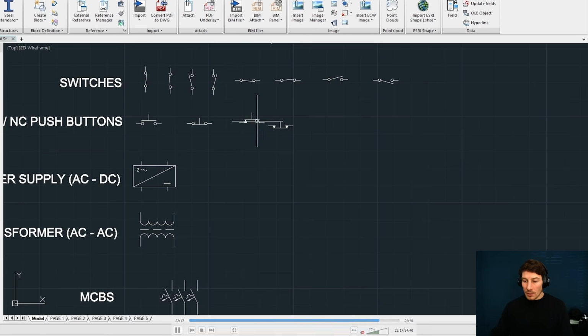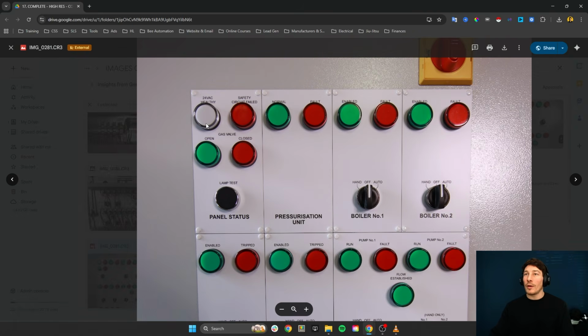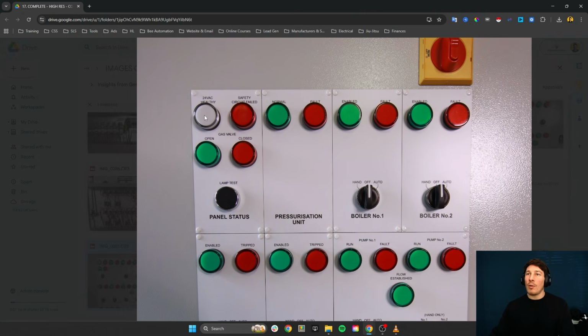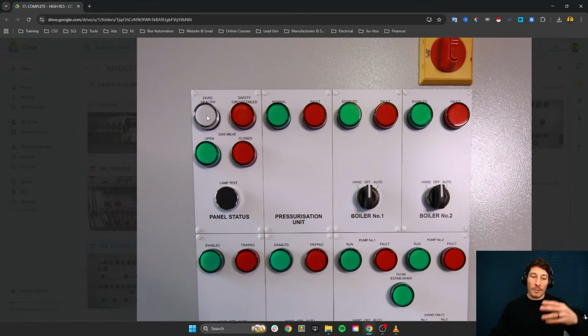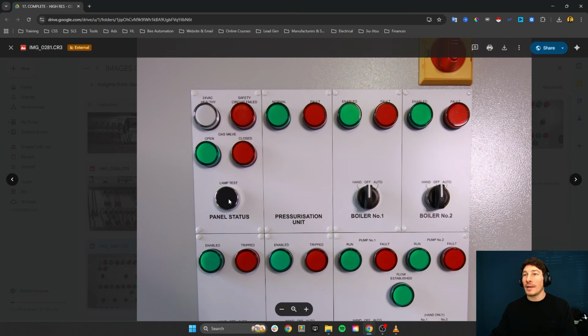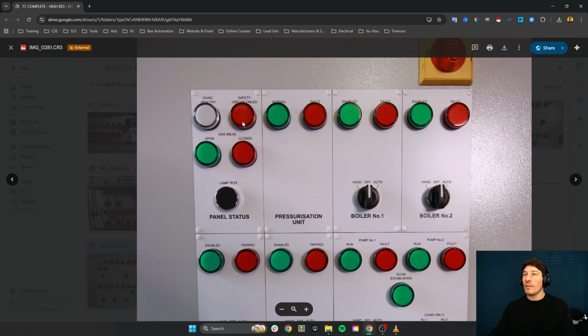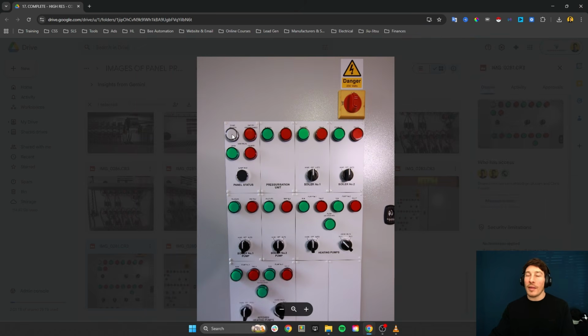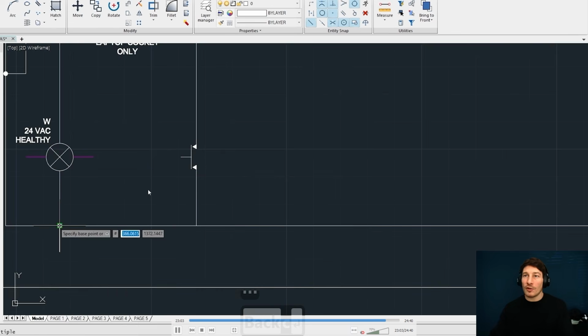But those lights that I showed you, we want to just make sure that, if this light that we've been speaking about isn't on, I want to verify that that lamp is actually healthy and works, because that could be a red herring that could lead us down the wrong path. So I just want to have in here a lamp test button. So when I press that button, it's going to switch all of these lamps on, and I can just verify, no, there's no issue with the lamp here. That's healthy, that's working. So it must be something to do with the controls, to do with the electrical side.